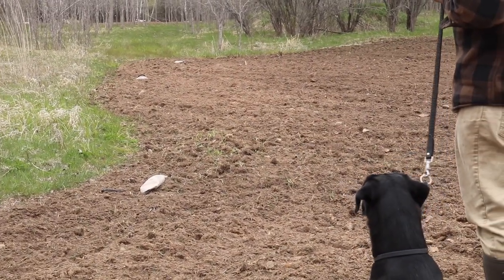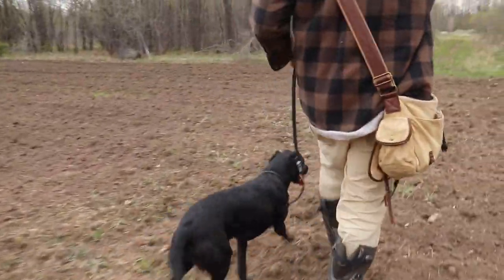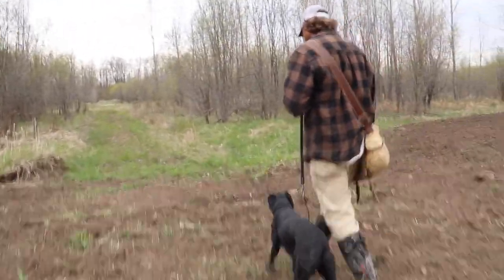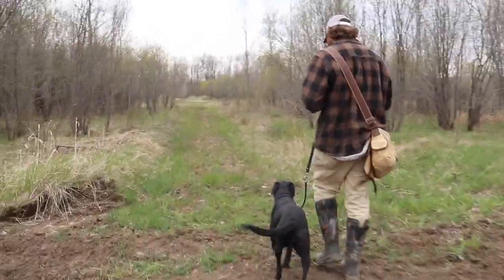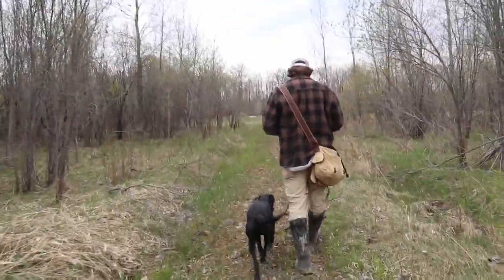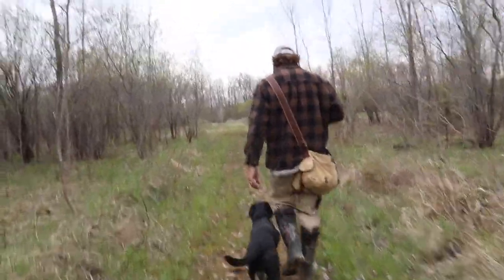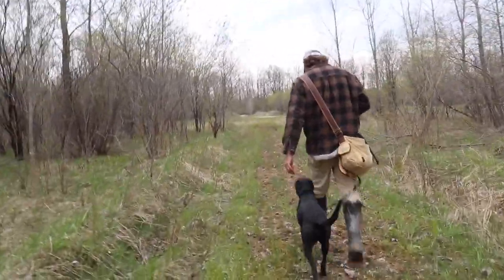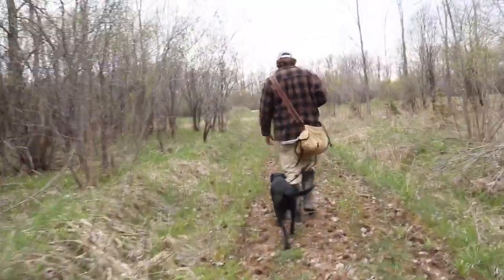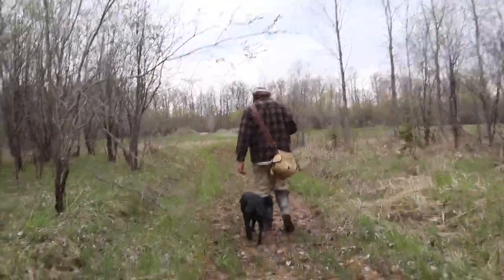Watch. Heel. This is just like we did weeks and weeks and weeks ago, and she really had a hard time doing it. Couldn't get her to go back to the same spot three times in a row. We did it in this exact same spot, but there was snow and things looked a lot different then. We're doing it the opposite direction right now. We're just gonna run it back the other way.